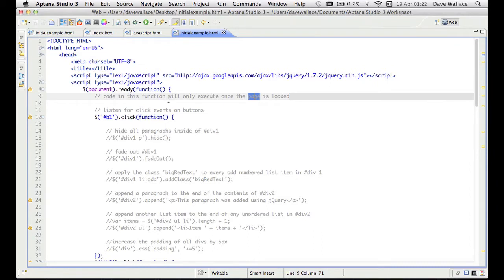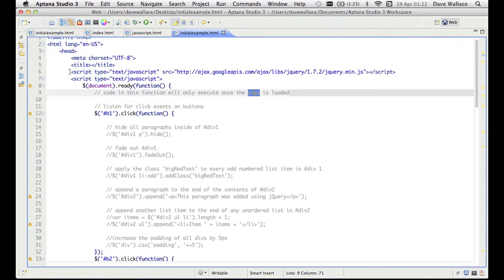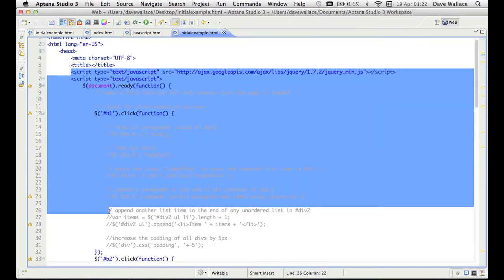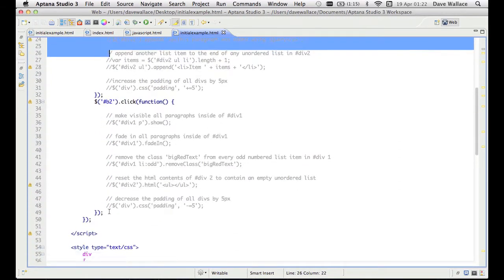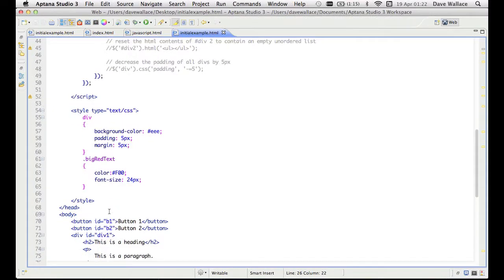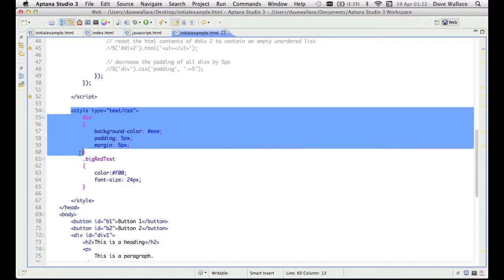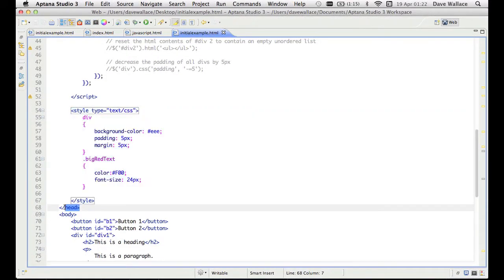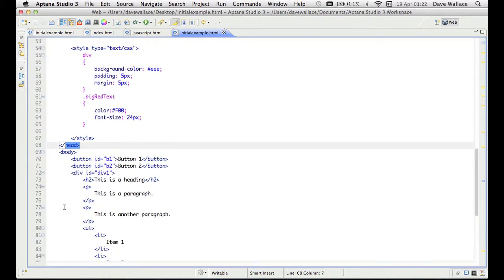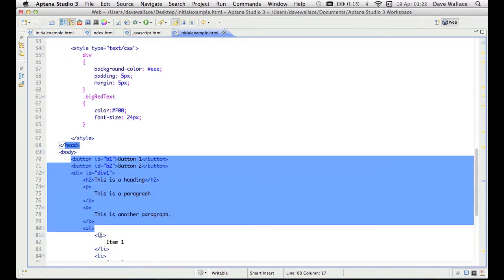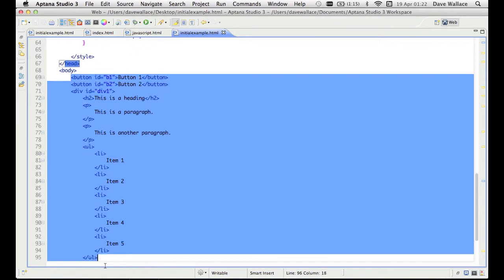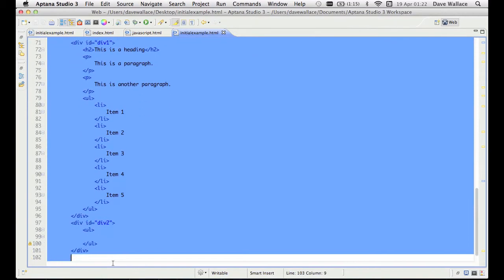So this is what this example looks like. Again, this is an HTML document. There's a bit of JavaScript here which I'll come back to, and a little bit of CSS also. That's all within the head section. Then I've got some pretty basic HTML within the body section. This is what you're seeing output at the moment.